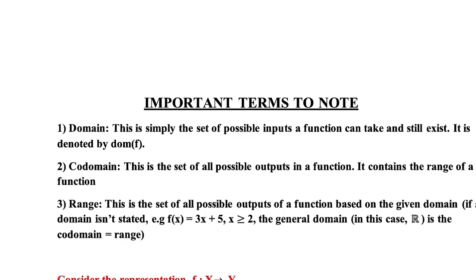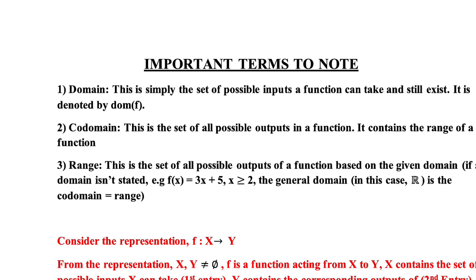While the range could be equal to the codomain, or it will be a subset. It may not contain all the elements in the codomain, but it must be a subset of the what? Codomain. And then you should take note of what we call the source set and the target set. When we are talking about the source set, we are talking about the set that contains the domain. So that is where we are deriving the function. Those are the values for which the function exists. Then the target set contains the codomain, or you can say the range. That's what the target set is, a set of values for which the function was stated, right?